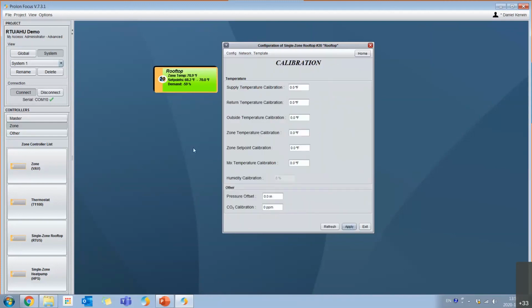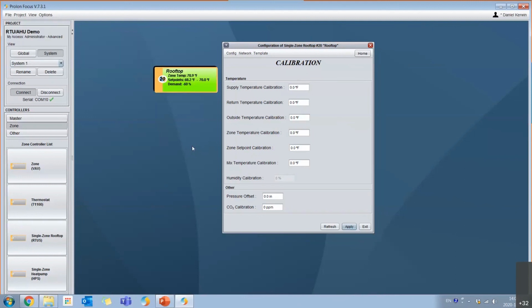In terms of calibration, here we generally don't have to enter it. It's just in case any of the temperature sensors or the transmitters, if ever the value which it's reading at the controller is off, maybe the supply sensor is reading 70 degrees and you're reading with another thermometer that it is actually 60 degrees. And there's always this 10-degree offset.